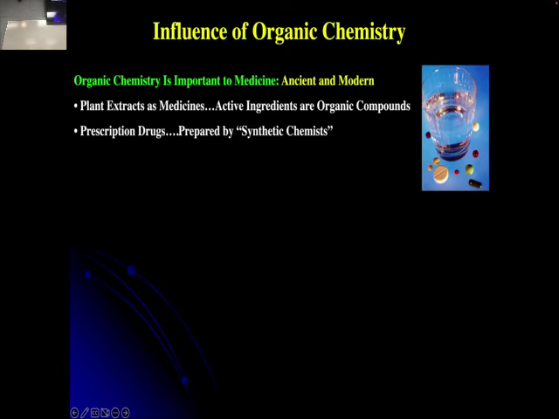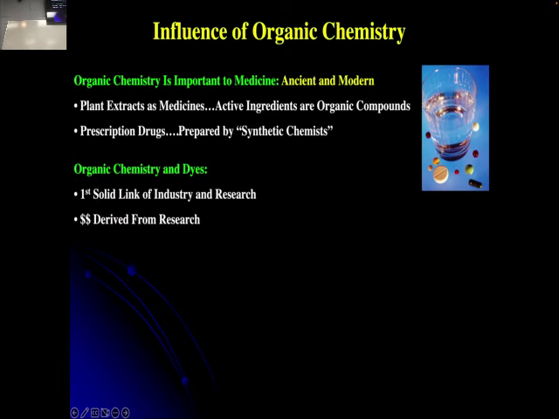Taxol is an anti-cancer drug. It's one of the most potent breast cancer drugs we know of, but it comes from the yew tree. You would literally have to decimate the world's population of yew trees to have enough Taxol to treat just a handful of people. So we need to be able to make it from something we have a lot more of, which is crude oil. Right? So we take that, we figure out ways in which we can make things like Taxol. That's what a synthetic chemist does.